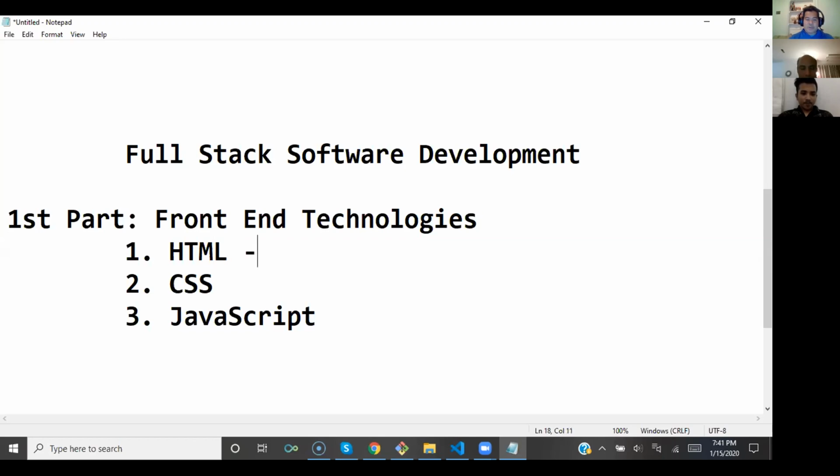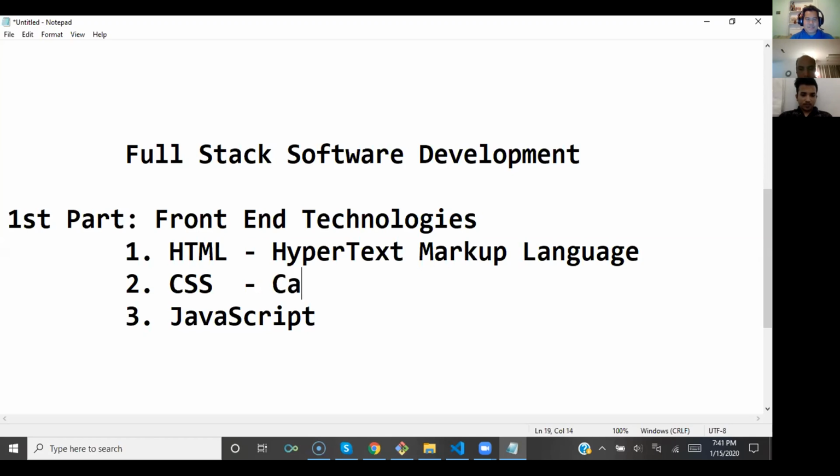HTML stands for hypertext markup language, and CSS stands for cascading style sheet.